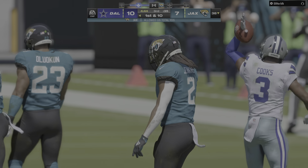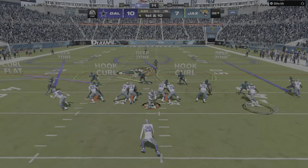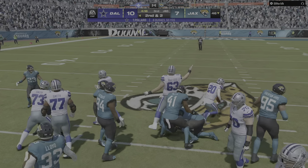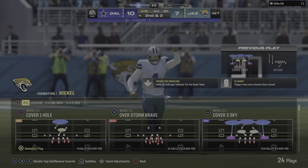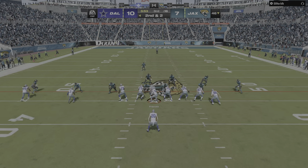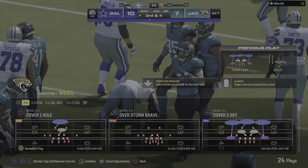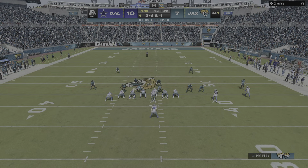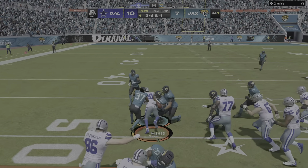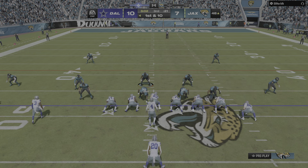As they began this drive I was wondering how they were going to attack since they're playing with the lead — would they continue to try and push the ball downfield? One play in, it appears that the answer is yes. Opening there on that first-down run, about eight or nine yards — second and two. Going to run again here with Pollard, and he is going to be stopped cold behind the line of scrimmage. An interesting decision defensively — they kept extra DBs on the field despite seeing the multiple tight-end look. The extra speed allowed for great penetration as they stuck that one behind the line of scrimmage.